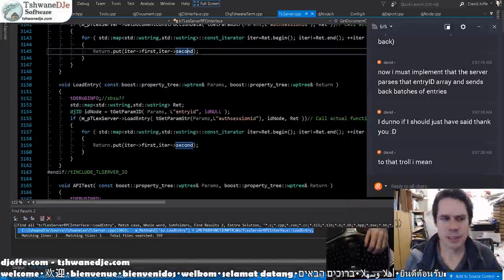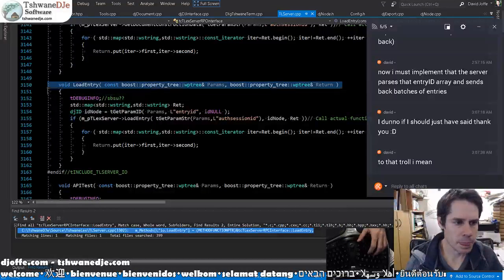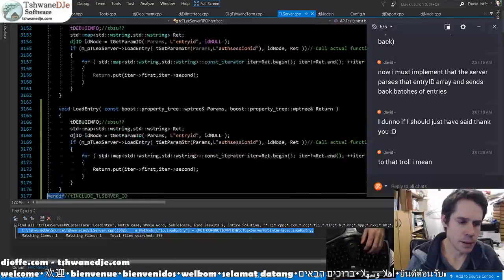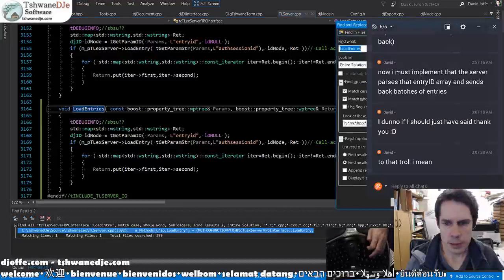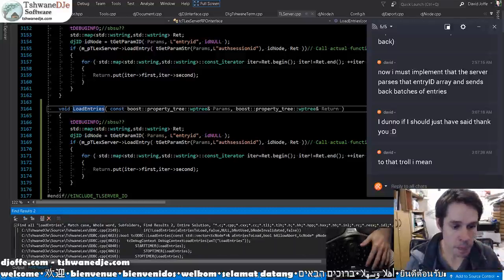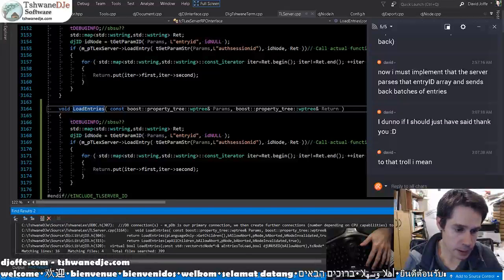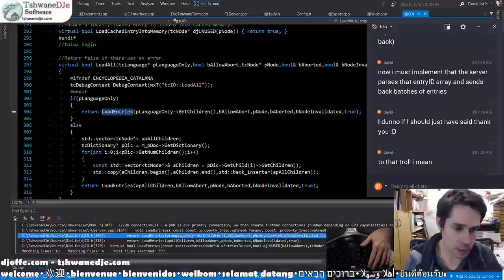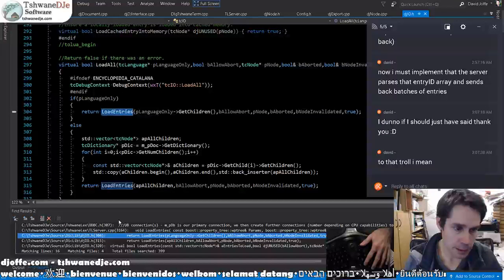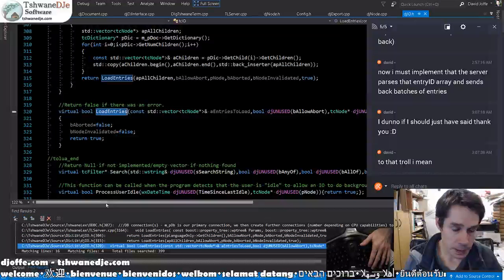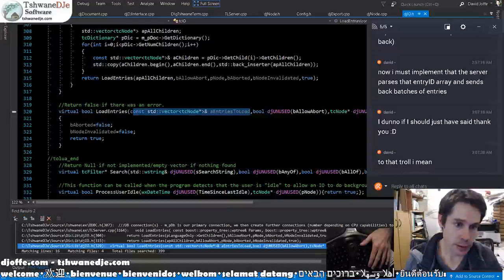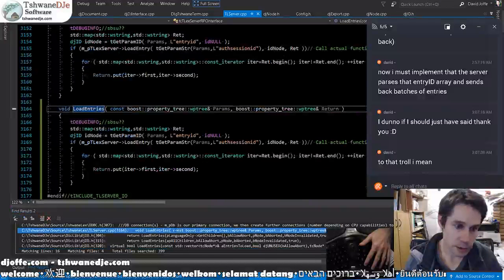I don't know, it's six of one, half a dozen of the other. I don't even think it makes much difference what we do in the end. Okay, load entries. Oh, I see, we must not confuse ourselves now, because the IO already has a function called load entries. Damn it. With a list of entries to load, well, that's fine. What's wrong with that? We can just use this directly then.